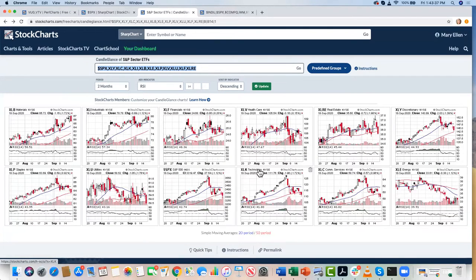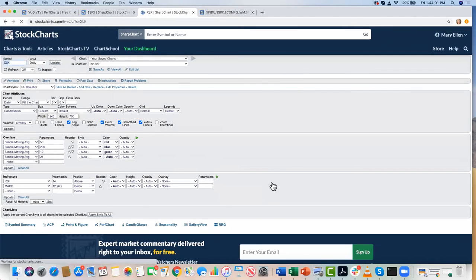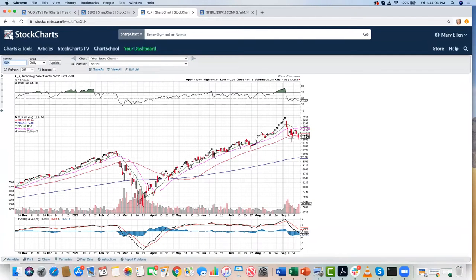And as we drill down, what I like to call the leading horsemen are now languishing down in this lower quartile. And of course, I'm talking about technology and internet related communication services, now down certainly in this very weak quartile. Tech was down about 1.1% for the week, but let's just take a quick look here because it has broken below this 50-day simple moving average this week, not what you want to see, primarily because tech was the clear-cut leadership going into September out of this bear market.